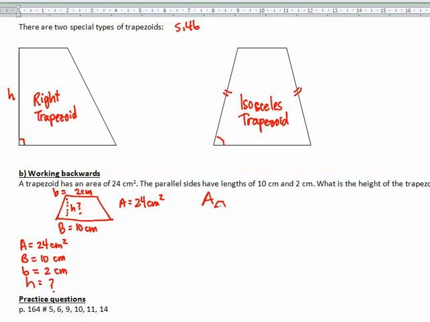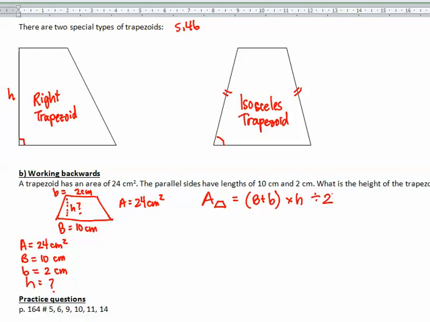If you want to pause the video and try to remember it without looking up at the rest of the sheet, remember that the area of a trapezoid is, first of all, we need to double the whole trapezoid and make it a parallelogram. That means we need to add the two different types of bases, big base plus small base, and then I multiply by the height to give the full big parallelogram, and then I'm going to cut that in half to find one half of it, or find one trapezoid from that big parallelogram. So big base plus small base times height, and then all divided by 2.